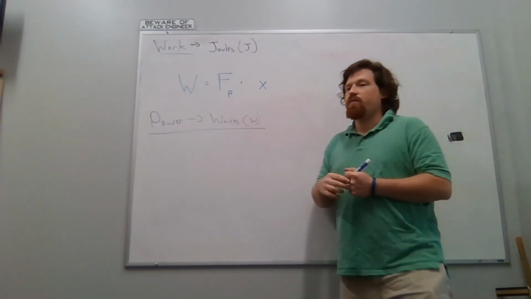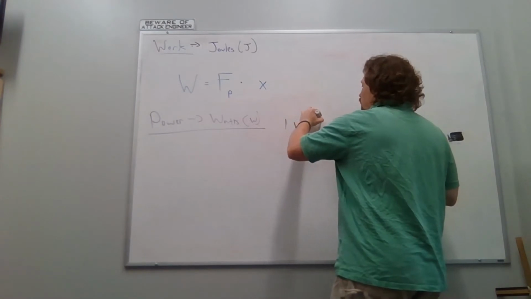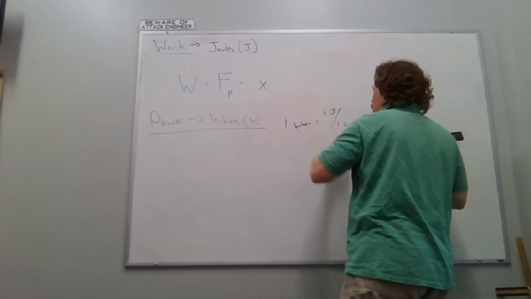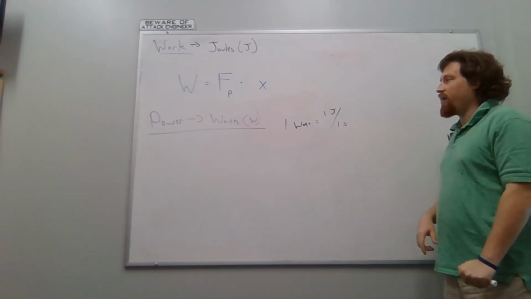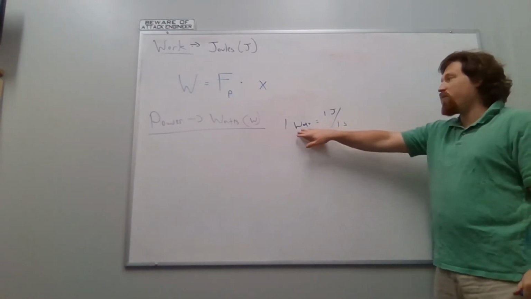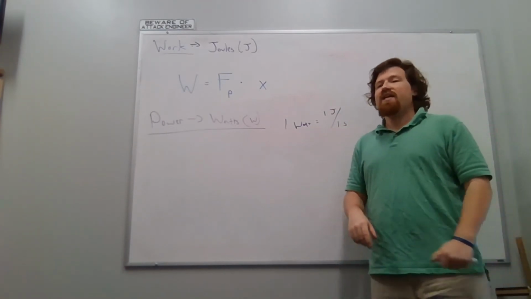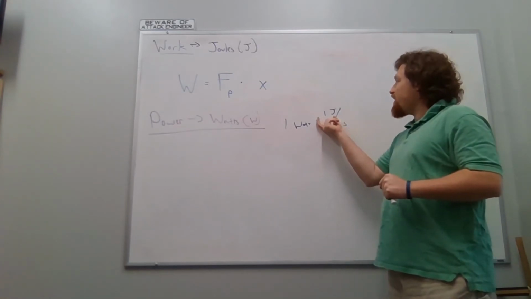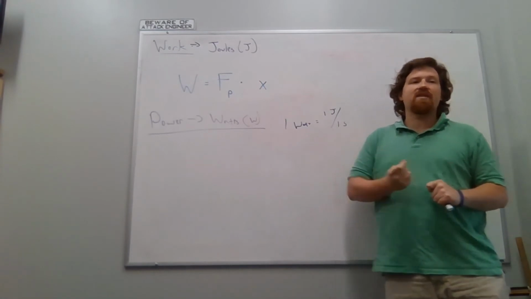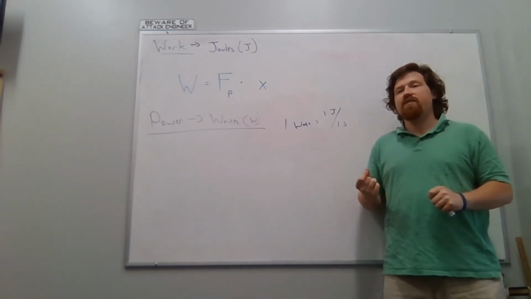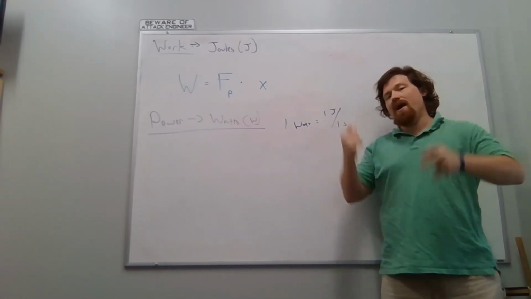That means every single second, 1 watt means you need to use 1 joule per second to power that device. If you have 1 watt of power, you're using 1 joule every second. A 60-watt light bulb needs 60 joules every second to stay on. If it doesn't get 60 joules in 1 second, that light bulb will go dim and eventually it will go out.